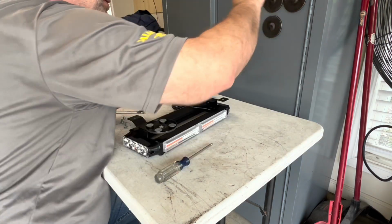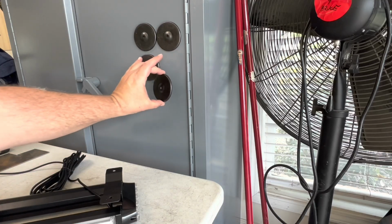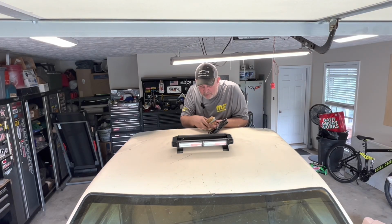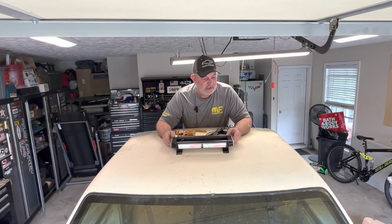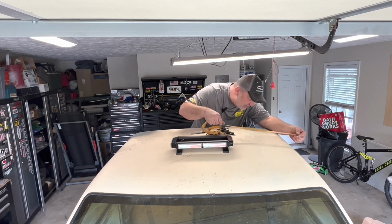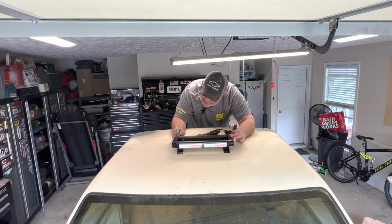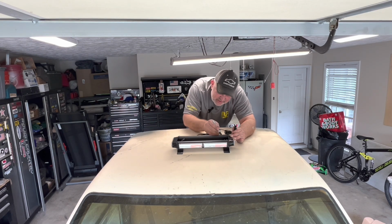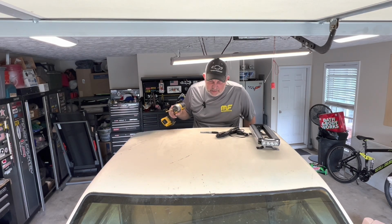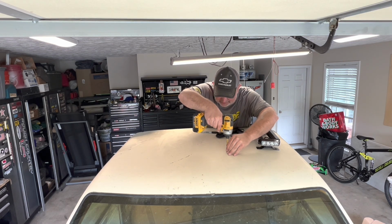Ow! Holy smokes, them magnets are strong, dude. Don't believe me? Watch this. Holy crap. Well, now we just figure out where we want it. Yeah, that looks about right. We'll get a rough measurement here. Make sure it's the same on both sides, I guess. Oh, that's it right there. Mark the little holes. Time for a drill. I would say, given what all we've done to this so far, a few dimples in the roof is the least of its concerns.